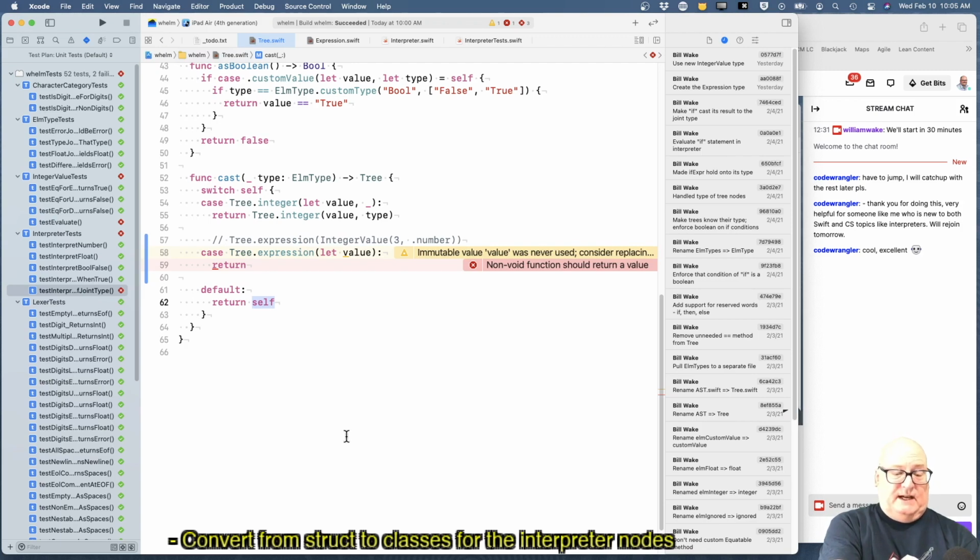Maybe we need to define how to cast. Maybe expression needs a cast. And it shouldn't be here at all. I mean, this is the old way, so we're going to try and get rid of this. If expression lets you cast to a type, I think integer value can... what should he do?